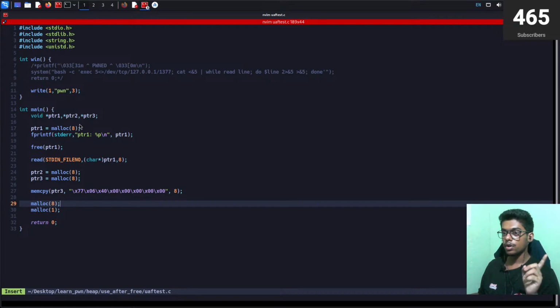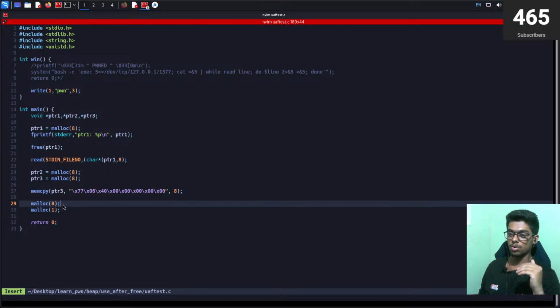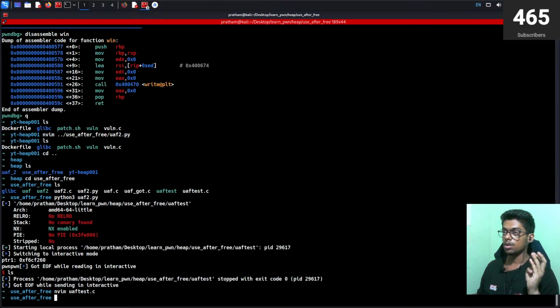So currently I got execution 2 times because I've allocated 2 times. So even if you do malloc 10 times, it is going to call the win function 10 times. Okay, so we have hijacked the GOT table. Okay, so this attack is also called a GOT overwrite attack. So this attack happens when you don't have the protection, like there is no protection against overwriting the GOT table.